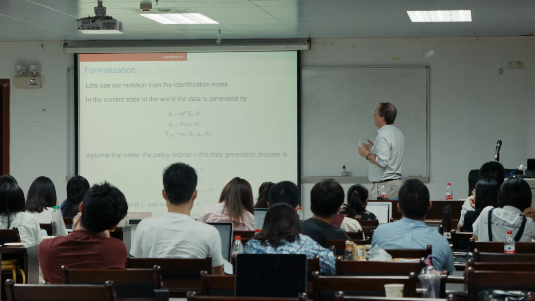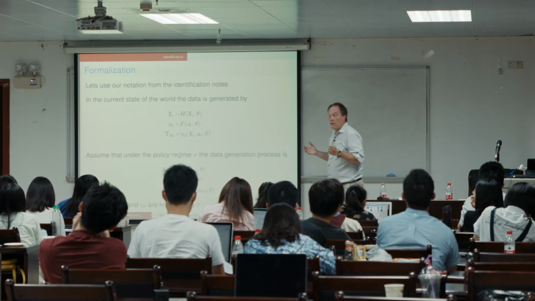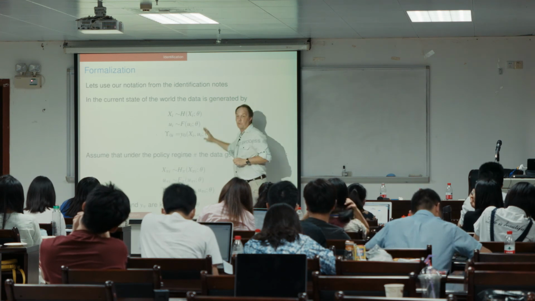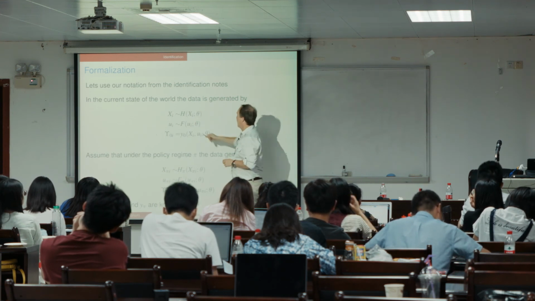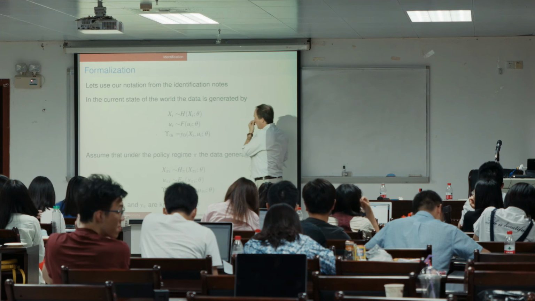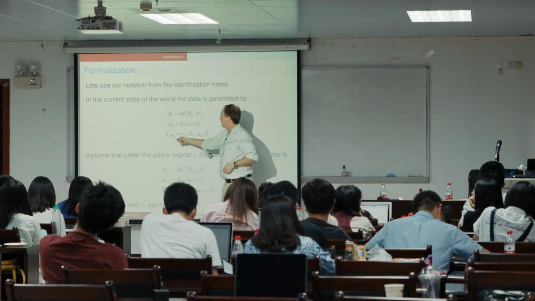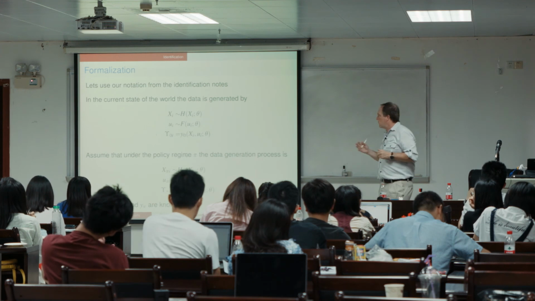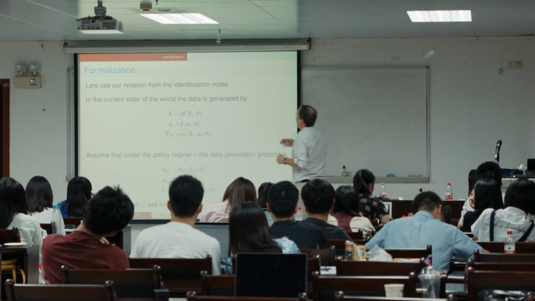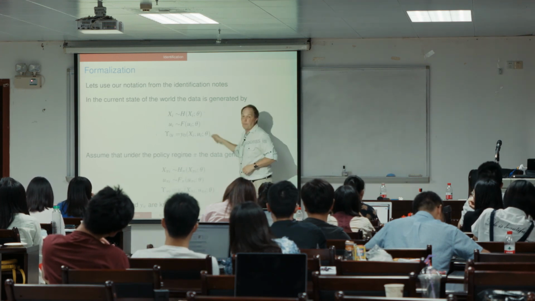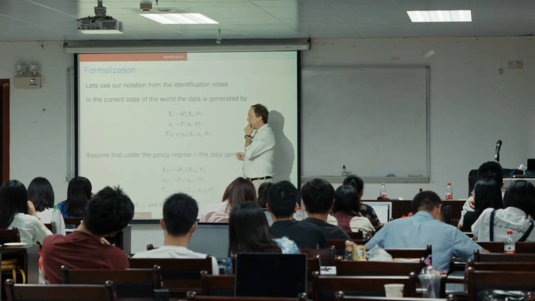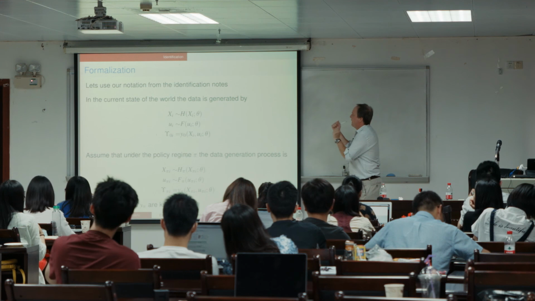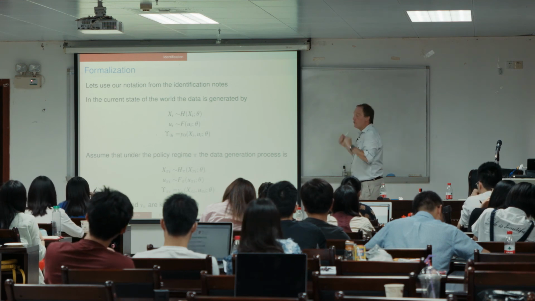So we have our data generating function. So this is how the world works, right? So we generate x, we generate u. I'm going to change things a little bit now. There's a zero subscript on epsilon because this is what happens when the world is generated by the current policy. This is what happens when the data is generated by the way that the data is currently generated.